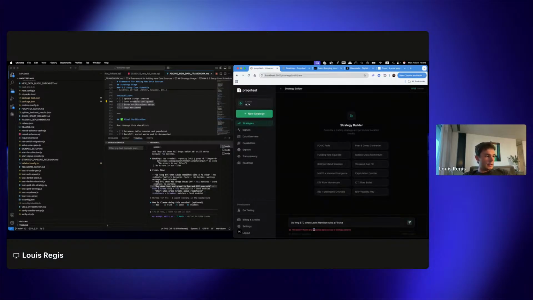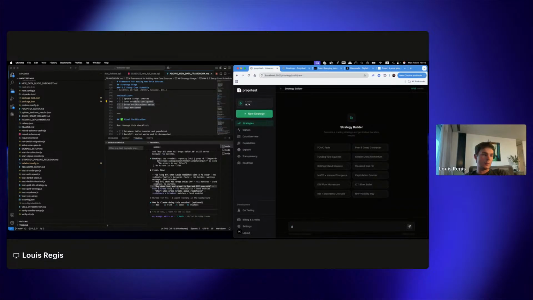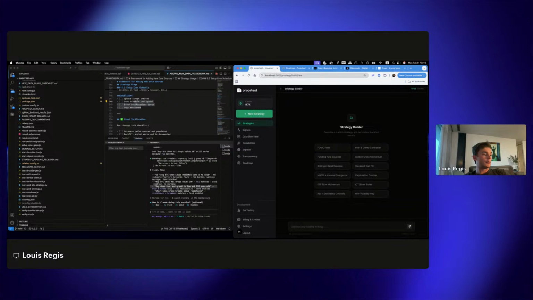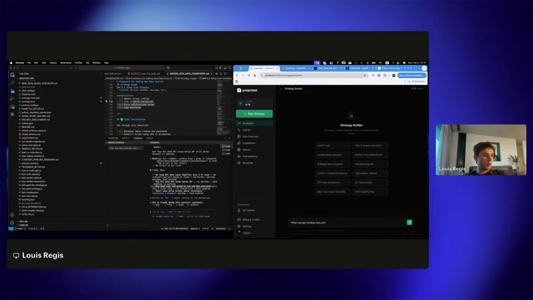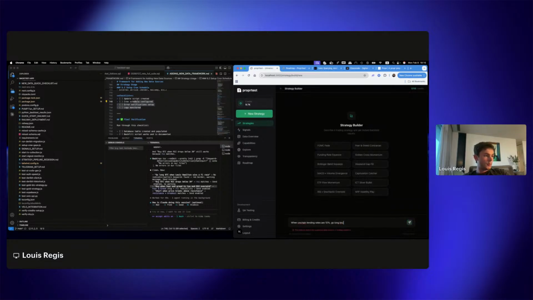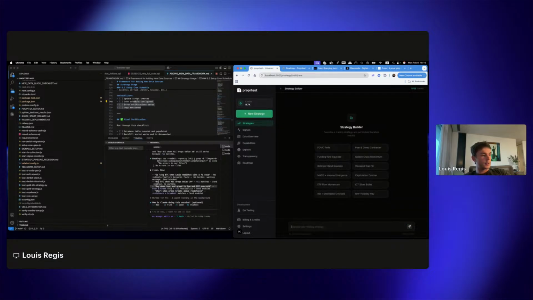Now we have the UI feedback, and it's good: "This doesn't match any supported deferrals or staging patterns." So let's see if I type in "long BTC when the ETF outflows." All right, so we have this. What else do we not support? All right, so when on-chain value rates are 10%. Yep. So, for example, that's pretty cool feedback.